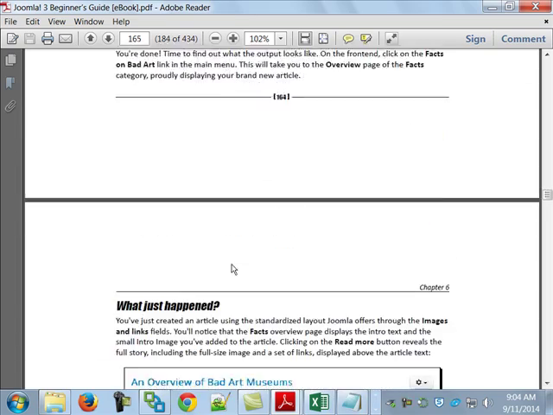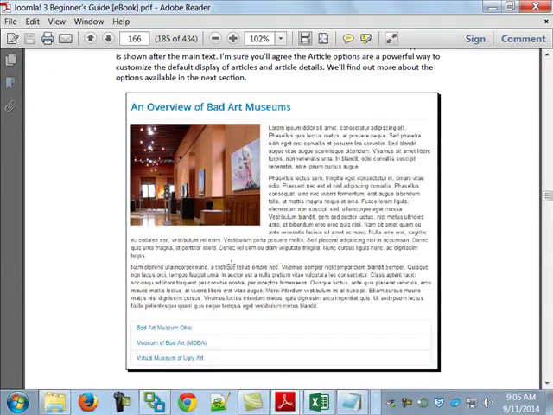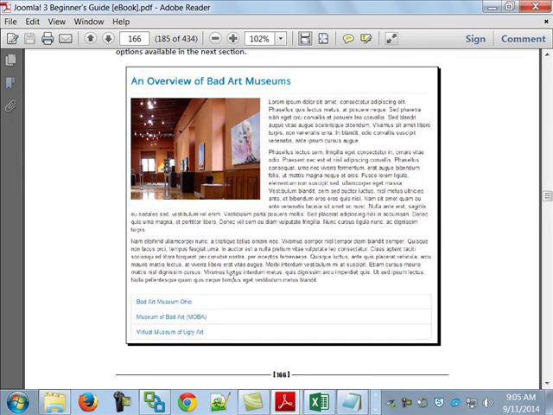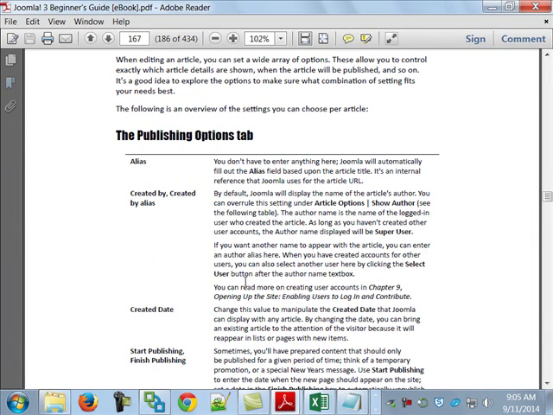So we went through displaying the links with articles, from here to here. Again, you may or may not agree, but as it's going on, it's looking more and more professional, at least I think. Then what he does for several pages, and I don't want to read it to you, is go through the different things on the publishing options tab. Do you need this? No. Do you need this to do your site? Maybe. Because what he's doing here is explaining everything that's in the publishing options.